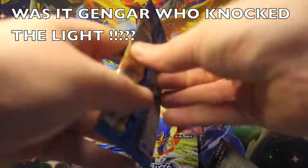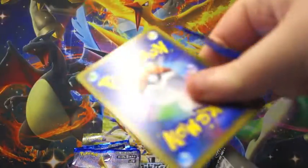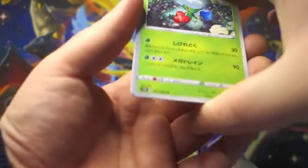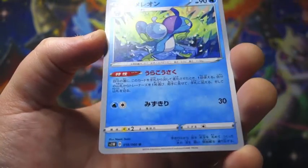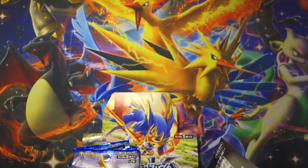Guys, one more pack and that is it for today's episode. I hope you enjoyed these Japanese packs because I really have. We are going to have a quick folder update at the end of this, just to see where we are for doing half the box. We have a Rosalia I think, Salandic, a Daug, and Shady Dealings - the man himself at the end. Guys, thank you so much for watching. This is a folder update.